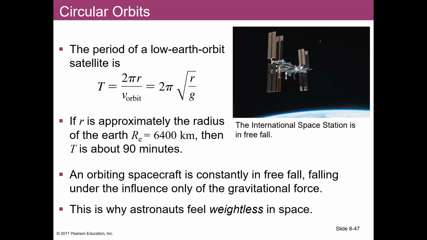Certainly in Chapter 13 we discuss it in much more detail, because as we find out in Chapter 13, g itself changes with altitude. And so g for a lot of these orbiting satellites won't necessarily be 9.8. Sure enough, for long-range communication satellites, g is probably somewhere between 6 and 7. For the moon, it's like 0.002. So it gets very, very small the further you get out. But that's a detail we'll leave for Chapter 13. But this is certainly a good introduction to circular orbits.